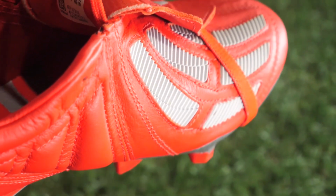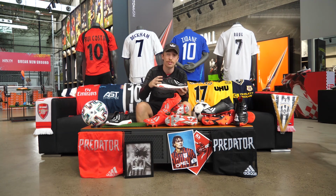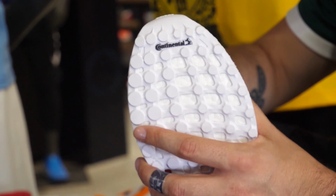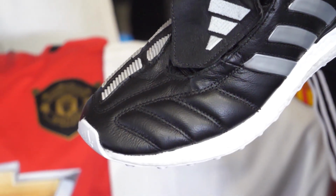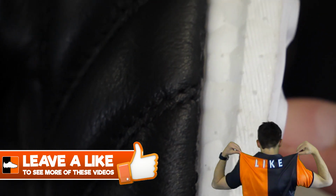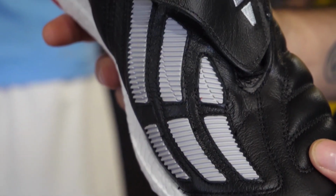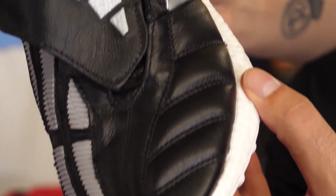Now before I continue on ranting about just how good this Predator Mania boot is, I have to touch on the fact that it is also releasing with a trainer which has a 1-to-1 Mania upper in a new colorway we haven't seen before with a black and a silver. It looks very clean, again so soft, but the difference is they've put their Ultra Boost outsole on it to make one of probably the most comfortable trainers on the market. Also, Velcro tongue to keep it locked down in place. Obviously you can't put a strap around the sole of a trainer, but I think these also look so clean and a very, very cool release with the boot.